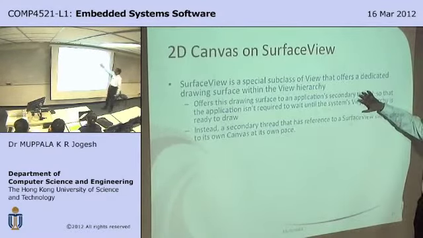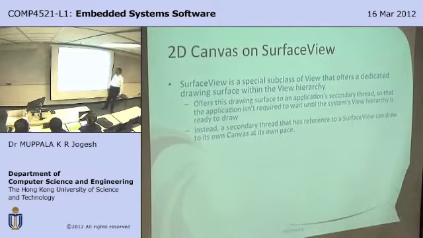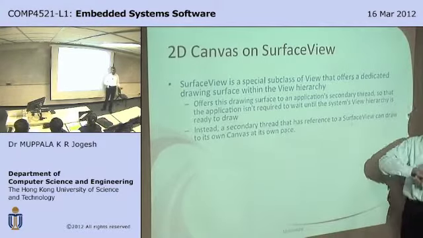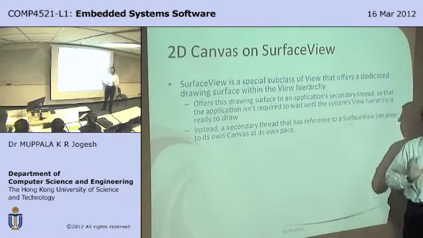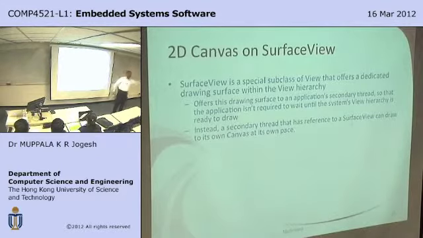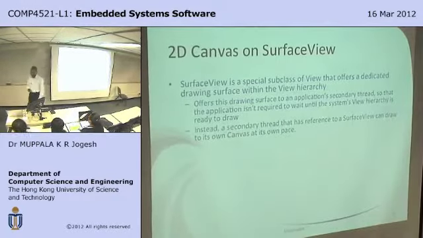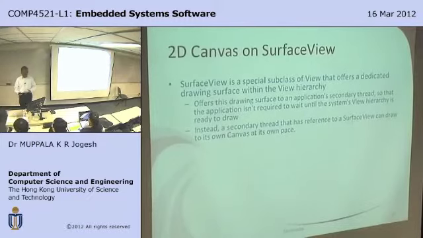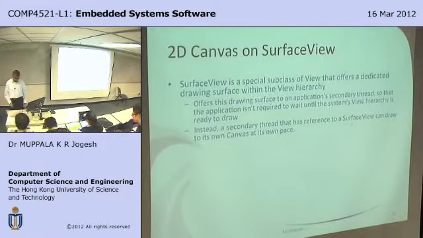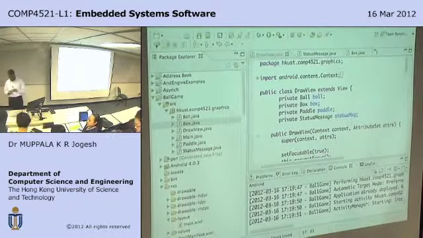So this update of the SurfaceView has to be done in a secondary thread. Okay? And this can be done at its own pace. It can do complex updates behind the scenes, and then when it is all done, it comes back to update the screen. So that way you can do all these updates in the background, finish, and then come back to update the screen. Unfortunately, I have run out of time, so we'll examine this in the next class on Wednesday, and then on Thursday you will see it in the lab. Okay? So that is the introduction to 2D graphics on SurfaceView, and then we'll come back to it. There is more.